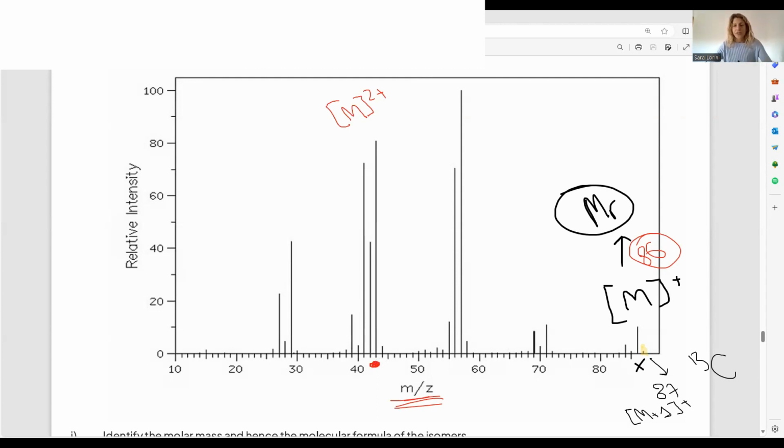So those are the useful things. For your exams, the most important is finding the Mr, so the molecular ion, because then it can be used in combination with other techniques. But be aware of this kind of 1 mark question where you are asked about fragments or carbon-13 or even mass to charge ratio, like in the last example I mentioned. Okay.